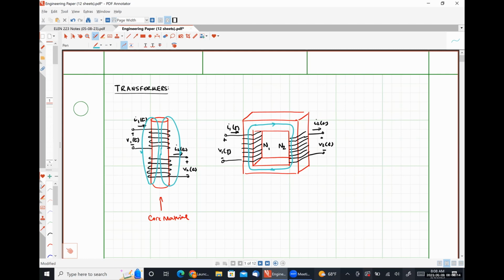If we were trying to make a quick and dirty transformer, it would probably be like something on the left. Most actual professionally made transformers are more similar to the structure on the right, where it's wrapped around a closed magnetic core. The reason being is to keep all of the magnetic flux internal to the structure so that we get the most efficiency out of the system as is possible. So for transformers, we have magnetically coupled coils, so there is obviously some amount of mutual inductance between those two coils. It's often expressed in terms of a coupling coefficient K.